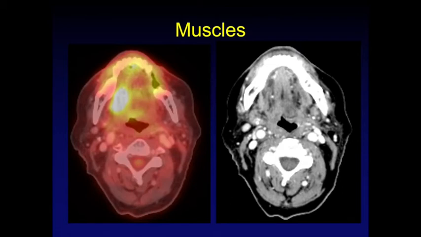You need to compare to previous examinations and make sure that the configuration of the soft tissue within the oral cavity has not changed to reassure yourself that you're dealing not with recurrent tumor, but just with muscular uptake in the tongue. It can be very asymmetric. It can look a lot like tumor on the PET alone.